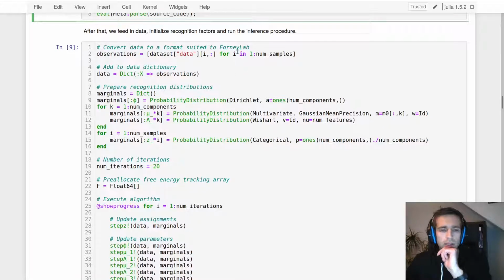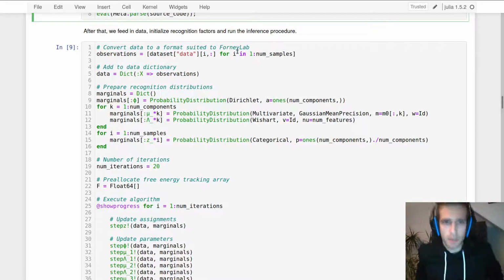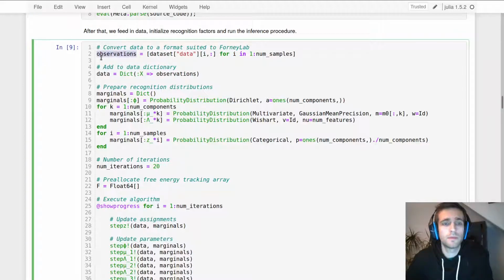Right, so now how to execute the algorithm. We've taken the data set and then again reformatted it into a list of vectors for the observations, and we'll feed that into this data dictionary. The main difference to before is that we now have to prepare the recognition distributions.